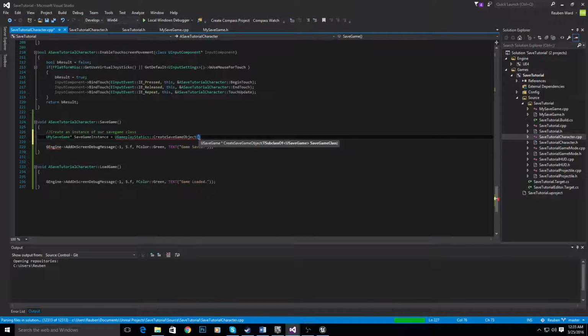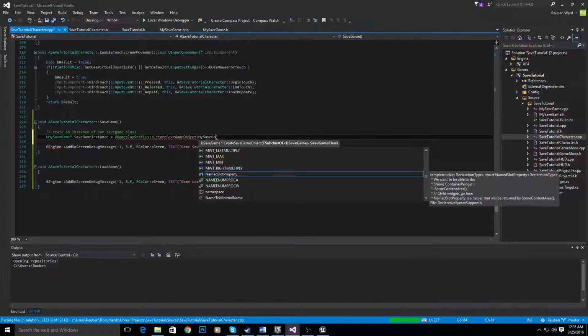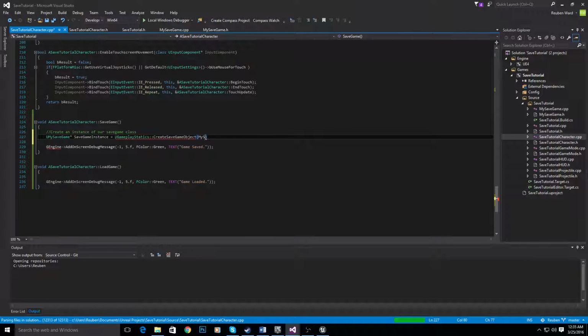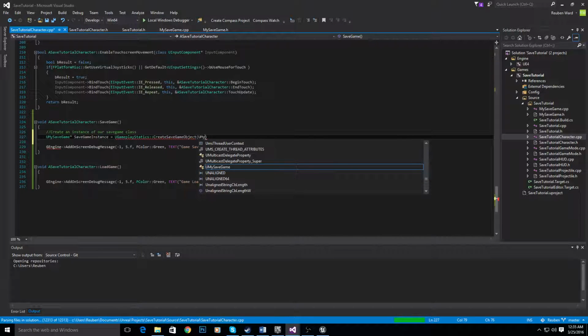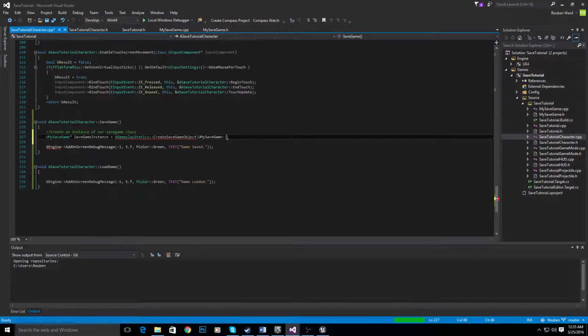So all we do is say UMySaveGame::StaticClass, and that's a function that is defined not by us but just by default.